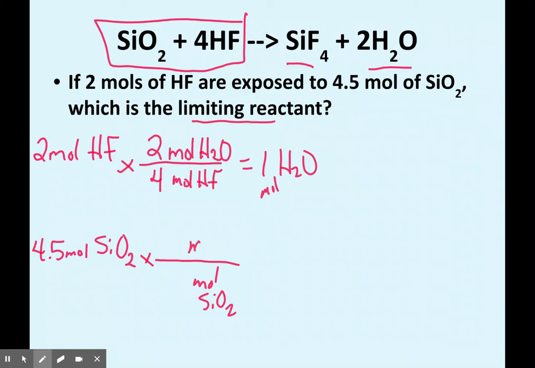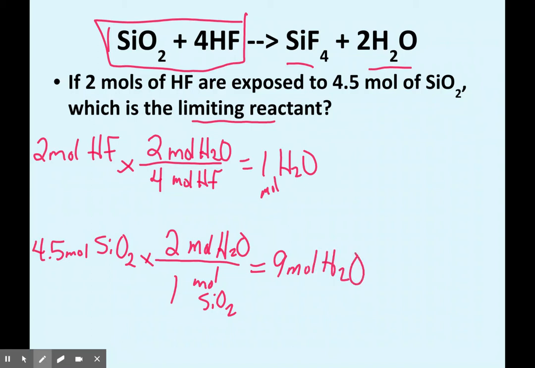And again, we're going to moles of water. In every one of these limiting reactant problems, you are going to be doing the same thing. So the top part and the ending part of your stoichiometry problems are always going to be the same. So the coefficient there is 1. So this is going to make 9 moles of water.